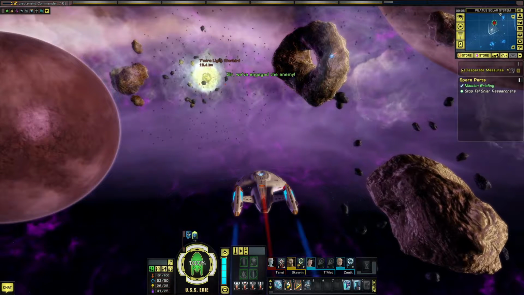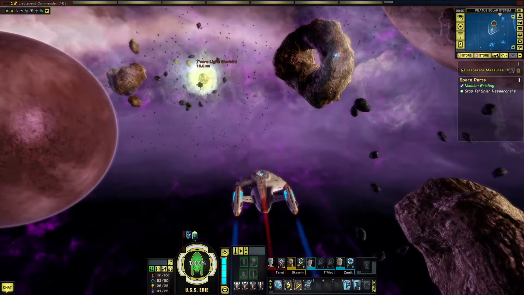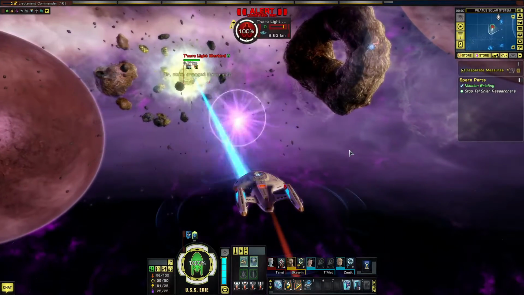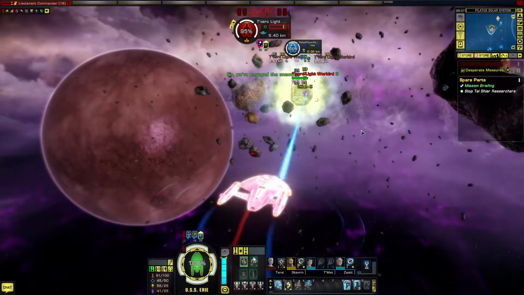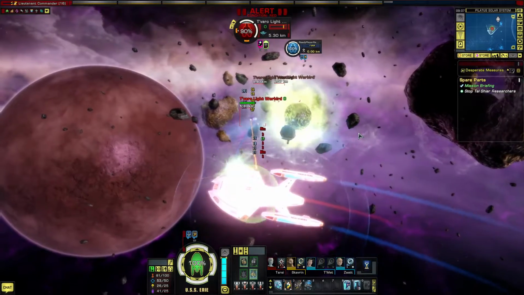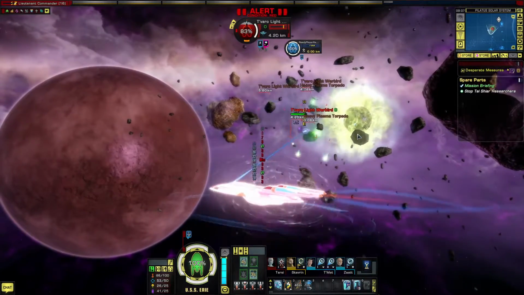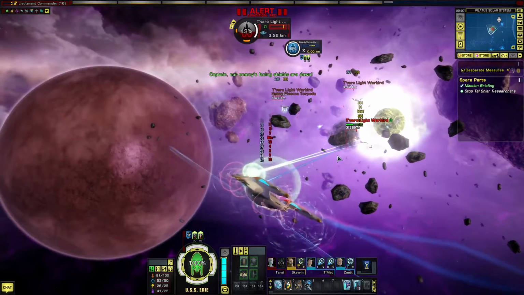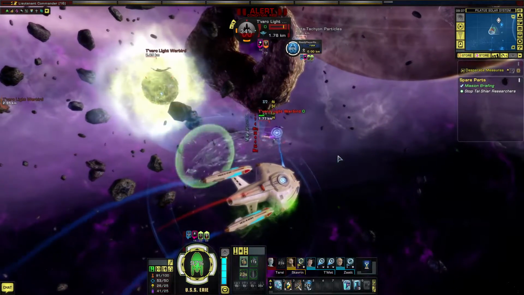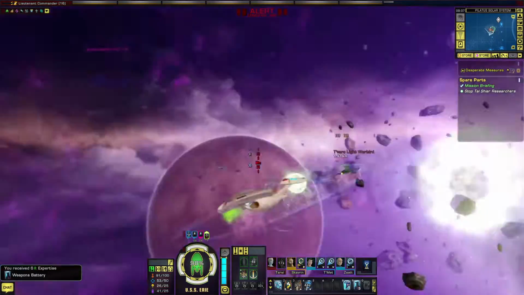Warning, ship is under attack. Speed up a bit. Let's go get them. Let's fire sideways so we can get both arcs of our beams in. Target's shields have failed. And then we'll send in a torpedo. And come round to get the laser beams in. There we go, one down.